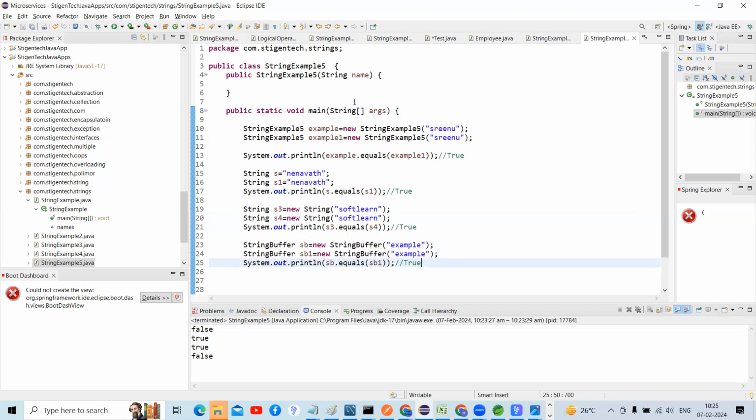So at that moment what happened, guys? The Object class equal method is always checking what, guys? Always checking reference comparison only.